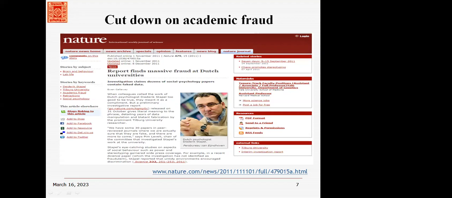A professor of Tilburg University in the Netherlands had made up his research data in support of his research hypothesis. Other researchers raised questions about his results, and he had to face the problem. This type of academic fraud is still going on. As research scholars, as part of the academic society, we should stop this academic fraud. How is it possible? It is possible only if we share our data, research activities, and research analysis with others. And we should do this.